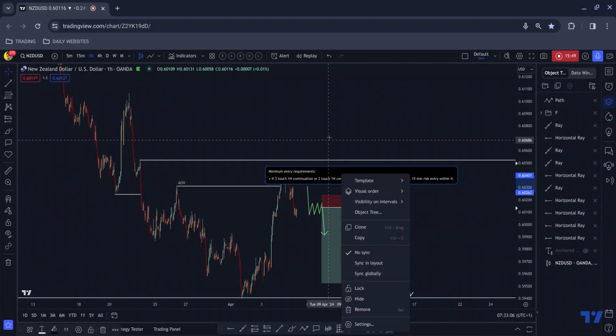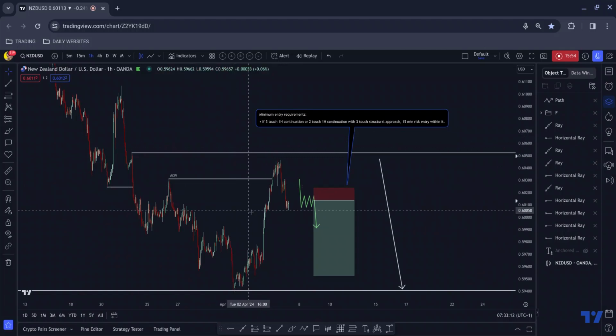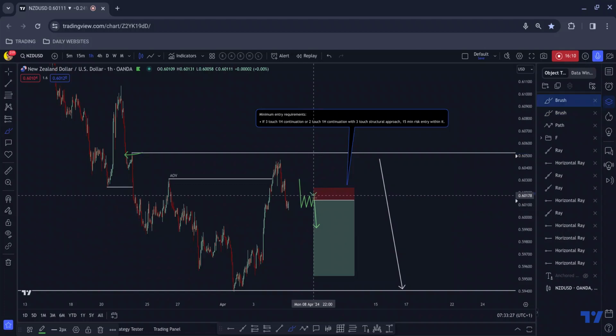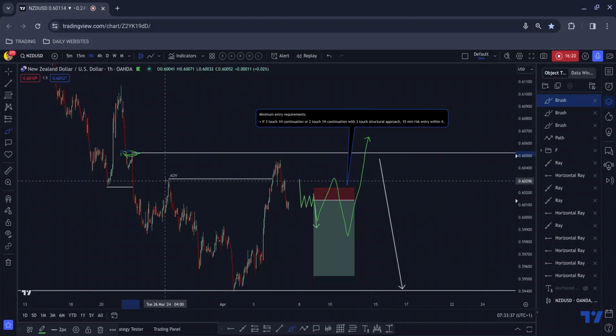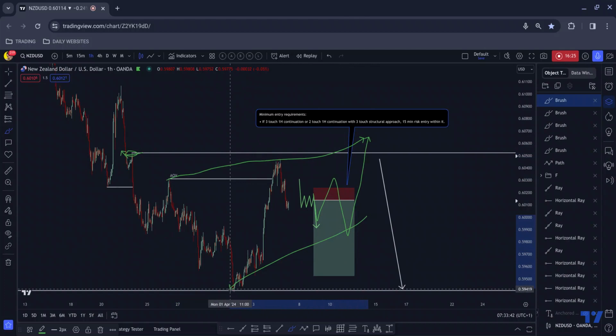Okay, I'll be looking for the same thing as with pound dollar. But the question I ask myself is, if the market was to take me out, why would it do so? Okay, well, it would likely do so because it's trying to find liquidity from here, for the reasons just expressed a moment ago. Okay, if price was to take me out, what would it look like? Okay, well, what it might look like is something like this, where we get something like that, and then this becomes the middle section. We then push up to that sharp hook point where the liquidity is sat, and then this gives us something, we get something like that, okay.